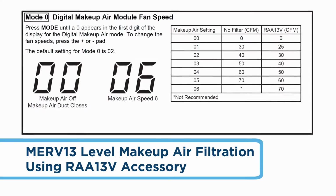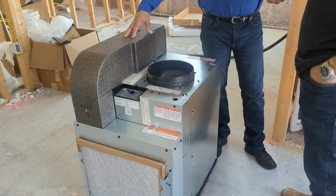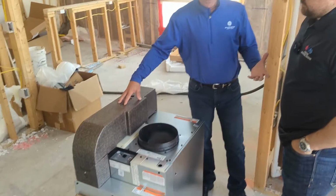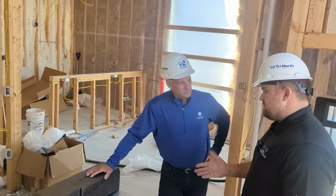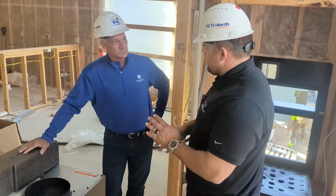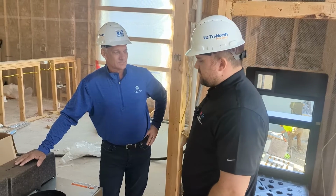Right. I mean, that's huge. And I know you talked about some of the other manufacturers on their makeup air units, you have to buy a specific CFM rated product. And you mentioned that they liked the fact that ours was adjustable. It was, yeah. That was a huge selling point. They enjoyed the ability to not have to fine tune each unit to each room. It was adjustable right here, right? So they can just tie in, meet the requirements, start it up, and it's good to go.